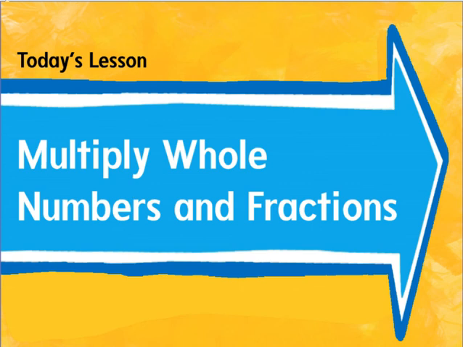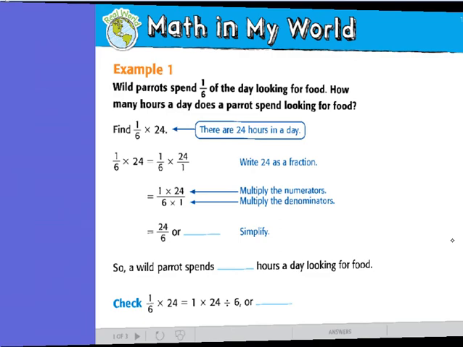Okay, chapter 10, lesson 4. We're going to talk about multiplying whole numbers and fractions. We've modeled this already. You guys have been exposed to it, which is why we're going to do whole numbers and fractions today. So we're going to do fractions multiplied by whole numbers and fractions multiplied by fractions. Multiplying fractions by whole numbers and multiplying fractions by fractions is pretty much the same thing, except you have to turn the whole number into a fraction in order to multiply it.